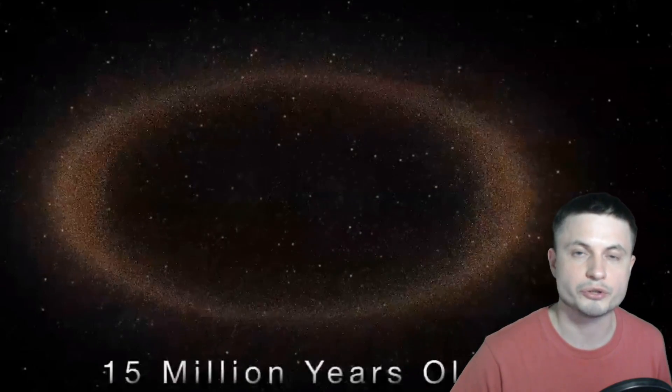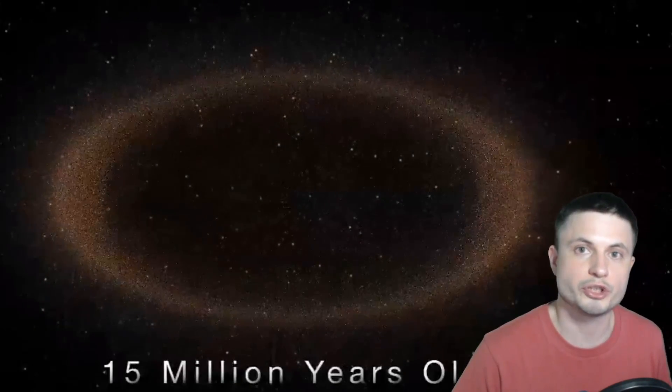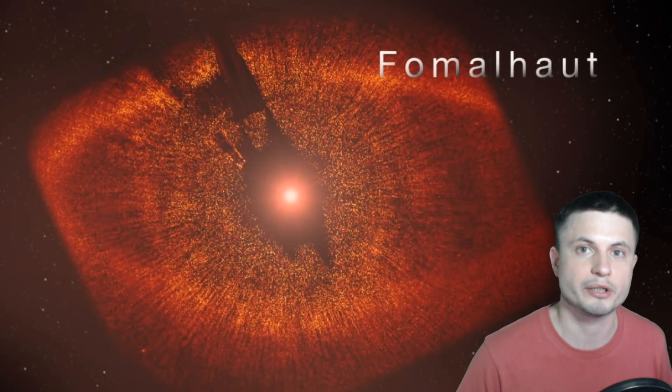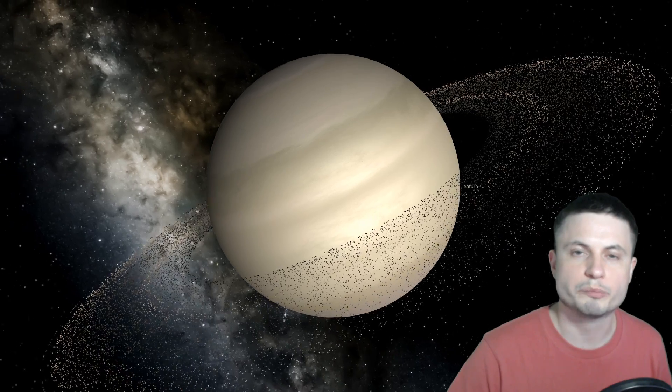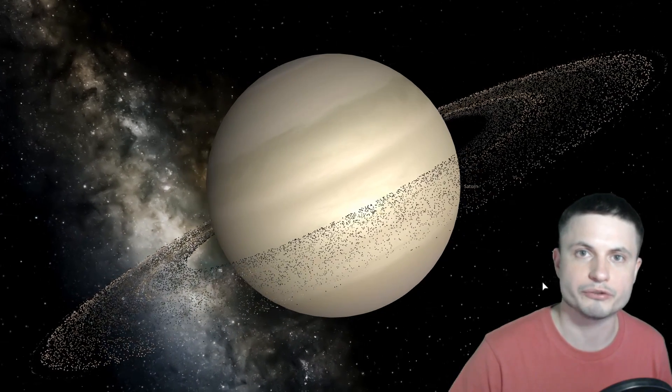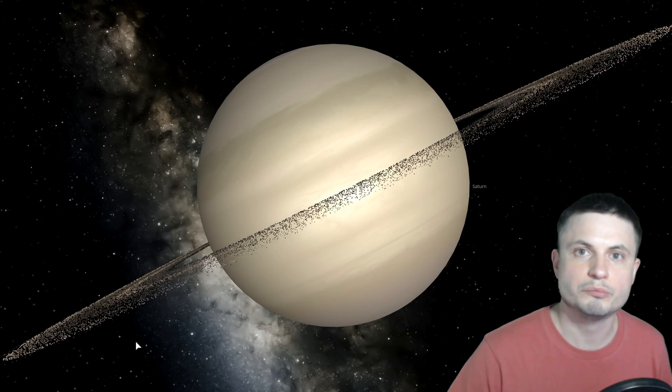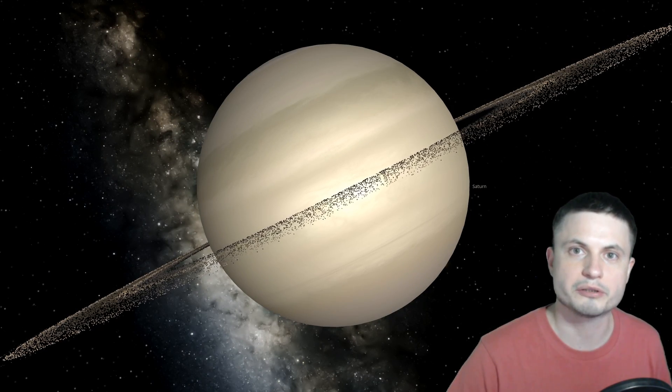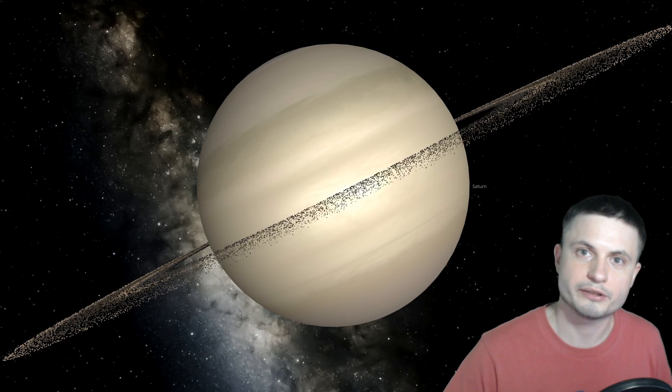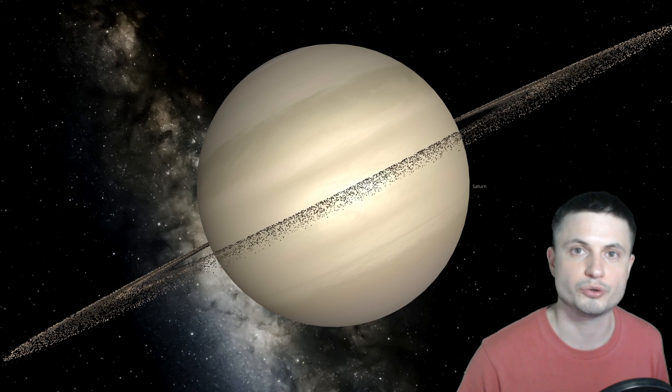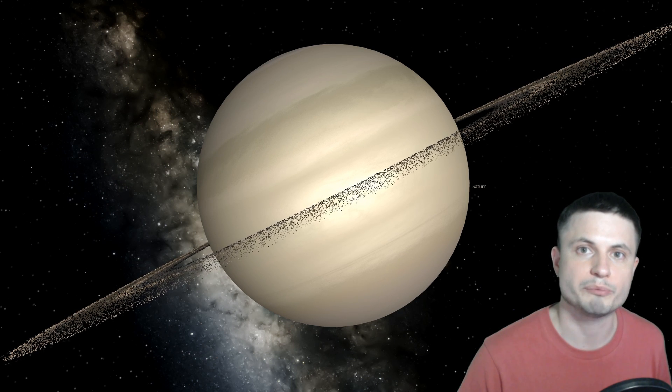There's a certain particle of a certain size where we're not really sure how anything forms, because if you were to put some of the smaller things together they don't actually stick, they tend to fly apart. But we know for a fact that smaller particles do combine and we do get a lot of these examples from right here around Saturn. We've detected several moons inside the Saturn's rings and we've also detected particles of various sizes, so we know that super tiny dust can combine into larger pieces and that can combine into essentially moon-like objects.